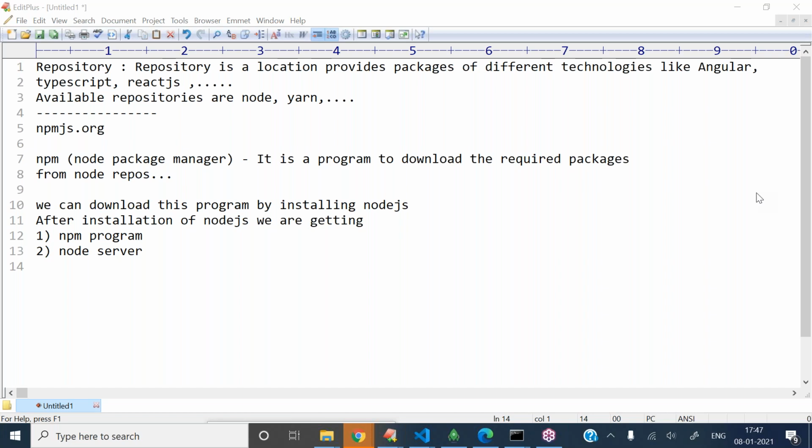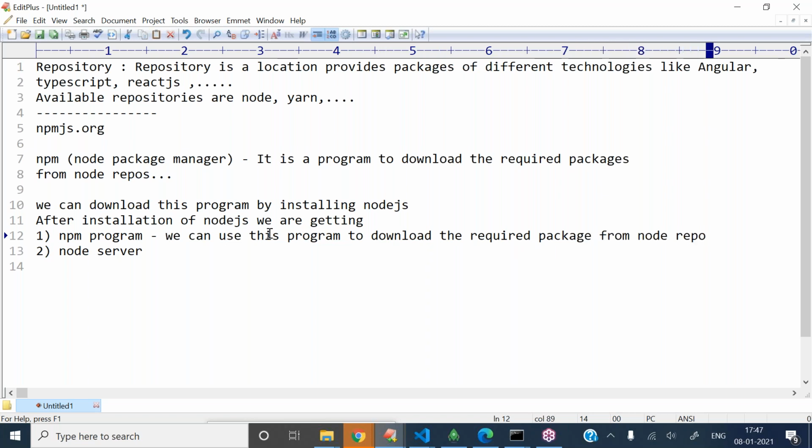Now here, the npm program, we can use this program to download the required package from the node repository.